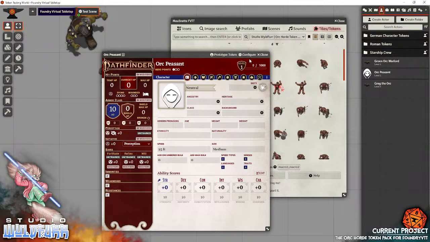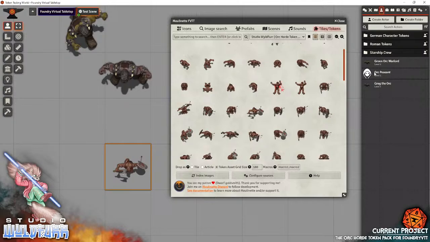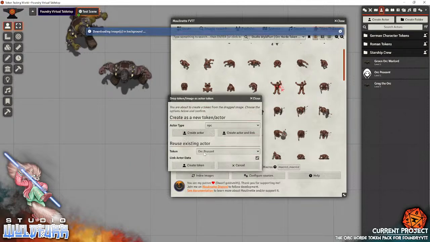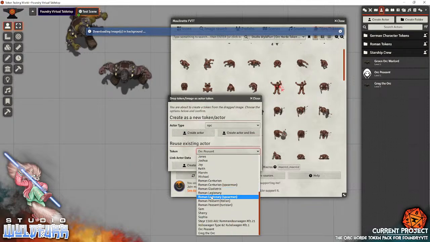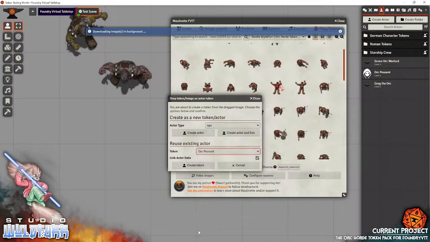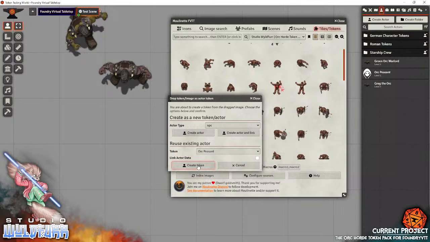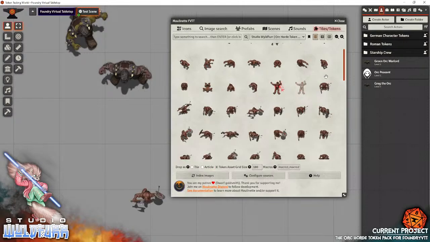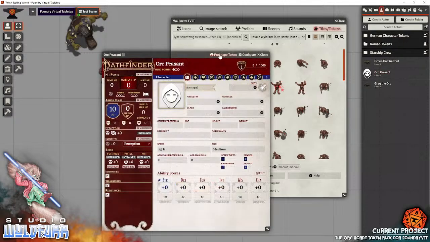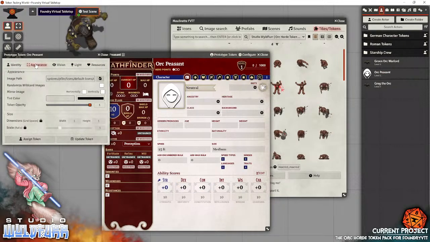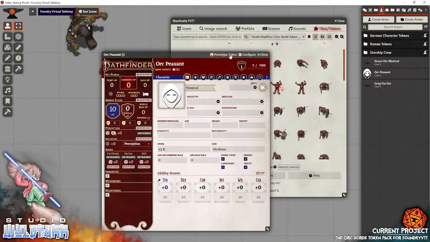Have I done this wrong? Peasant, yeah, that's the right one. Let me just try link actor data. Has it done it? It hasn't done it. Well, that's weird.